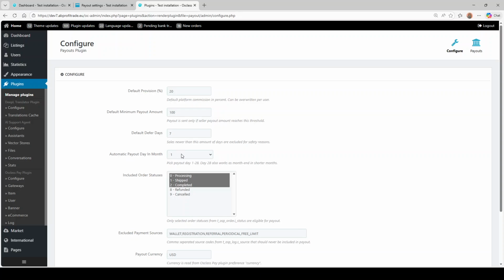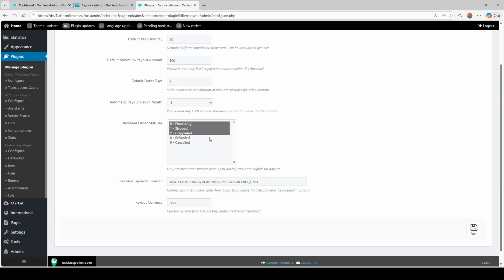Automatic payout date, so you can set up for automatic payouts what the day will be. It can be the first day, the 7th day, or it can be the last day of the month. Okay. Included order status, it's from Osclass Pay, so which orders are eligible to be paid out. Basically, it should be just completed, nothing else.